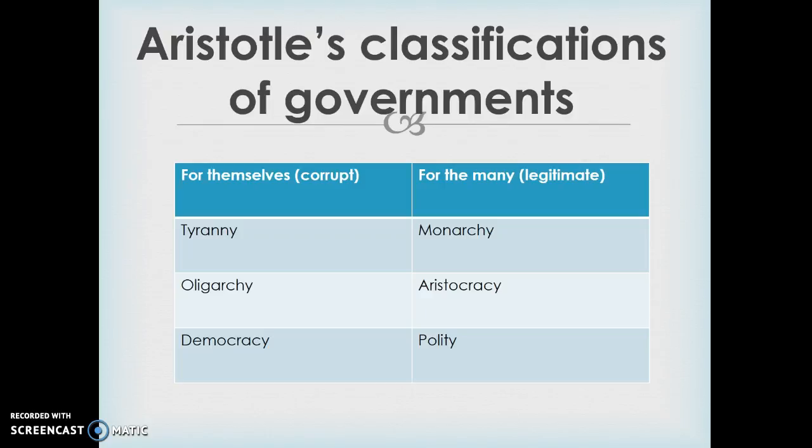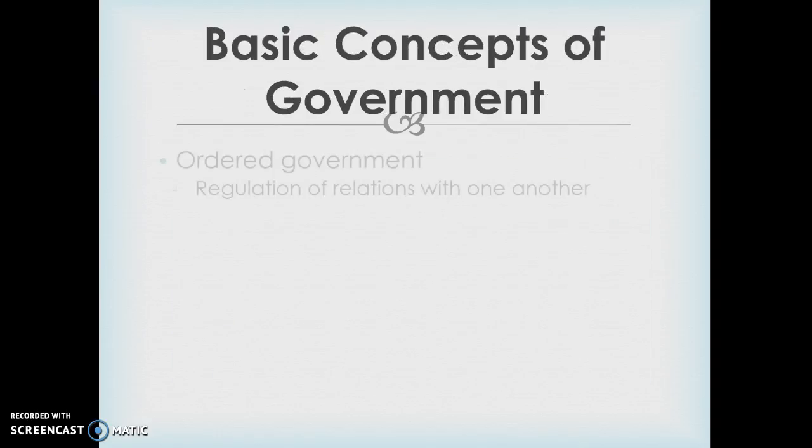The legitimate governments he lists are monarchies, aristocracies, polities, governments that tend to be more historically stable, because they tend to be governed by people who have experience sharing power and governing. But Aristotle's wrong about a lot of things, so I don't know how much credit we'll give him here, but I did want to start with his classifications.